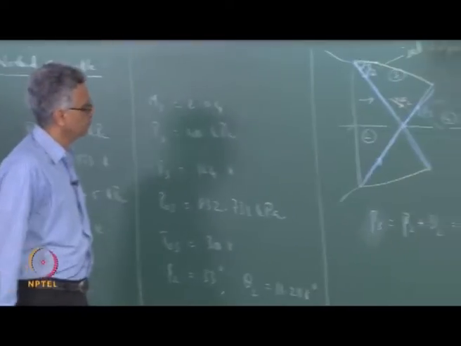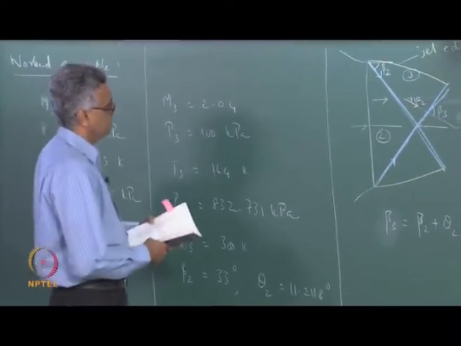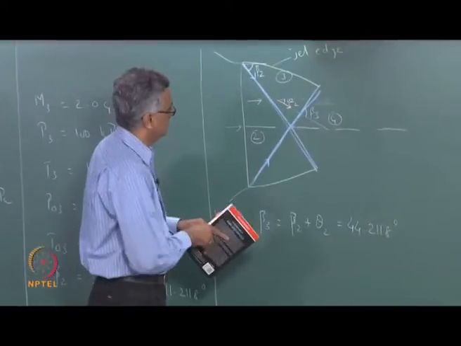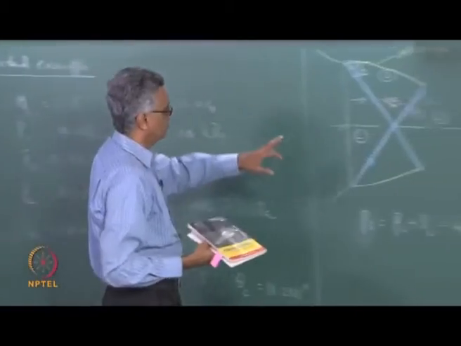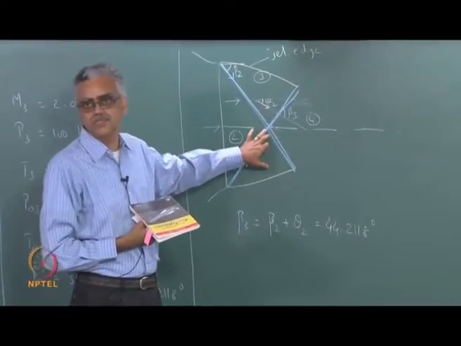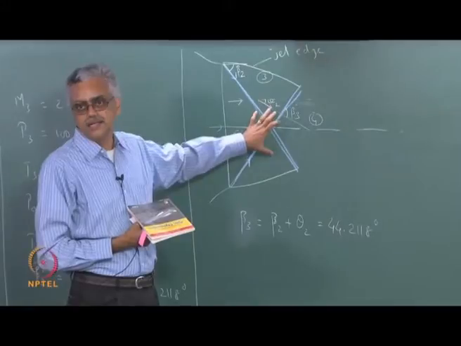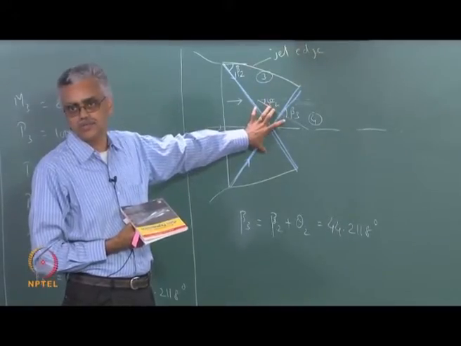How come beta 3? We don't know beta 3, no? We know beta 3 because remember, this is the wave angle beta 3, correct? After intersection of two shocks, there will be some other shock. No. Remember what we said yesterday about intersection of shock waves. We said we are going to idealize this and treat this within the framework of our oblique shock theory.